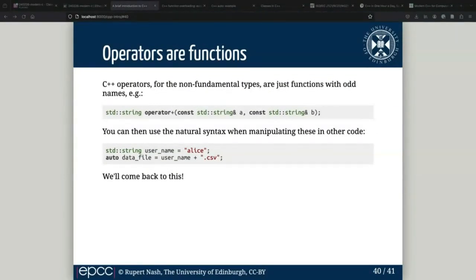If we had said something like std::string data_file and then a semicolon, we would have declared the variable, but it wouldn't be initialized. The advantage of this syntax is, because it uses type inferencing, we actually have to give it a value for it to do the inferencing. So therefore, we know that data_file is always initialized to a value. The other point is, to do this, we need to have the right hand side of that equal sign. We need to make sure that whatever we're using there has already been defined.